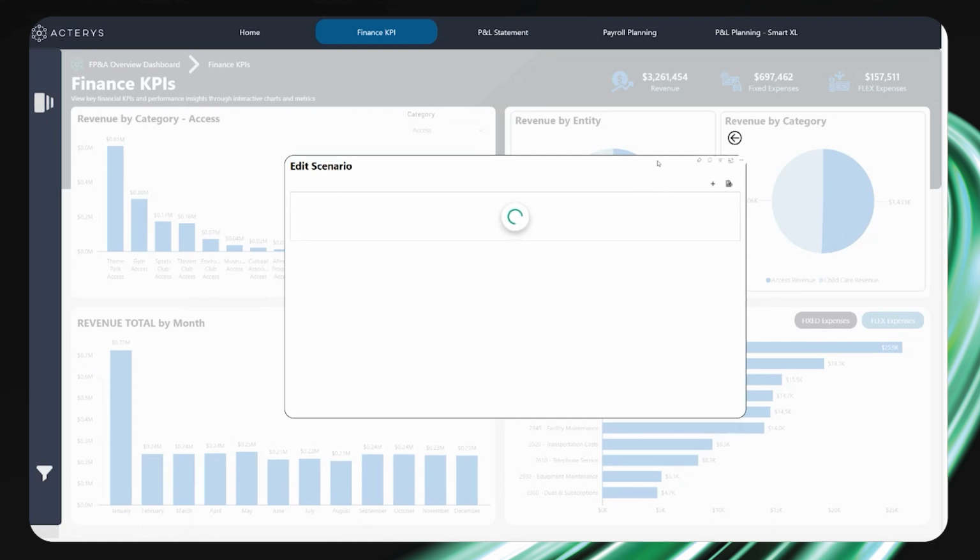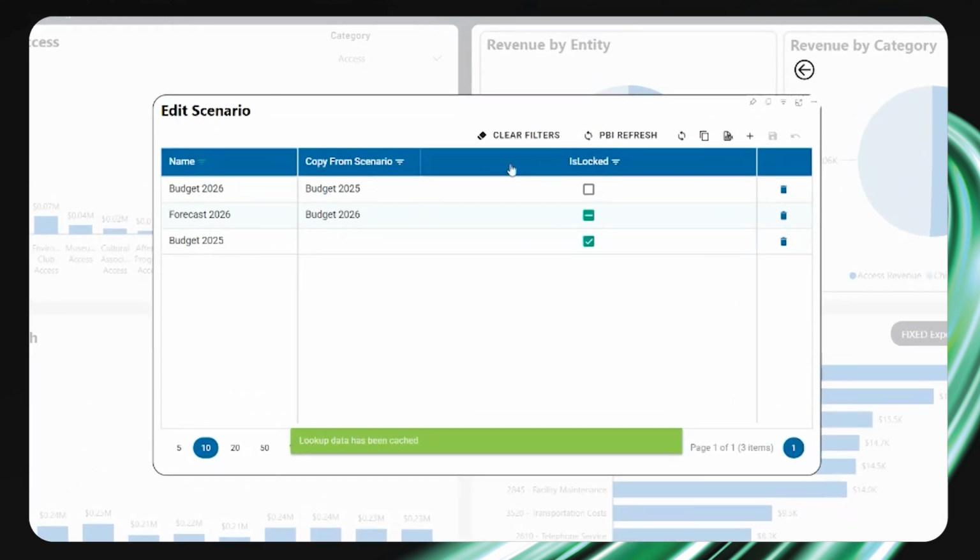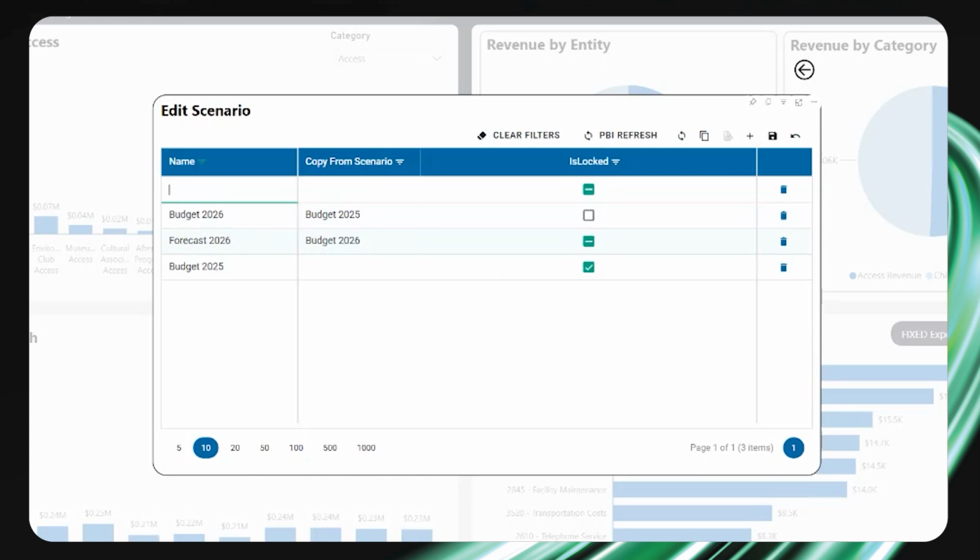And this is our copy visual. And this is where they can actually create a brand new scenario or version of data on the fly and make adjustments. So in here, we can see that they've got a budget and a forecast version that they're working on. But let's say, again, we want to take that budget 2026 and create a new version of data and make some of our own changes to that. What we can do is come in, hit plus, and let's just say this is the Greg what if scenario. And what we can do is copy data over from our budget 2026 and go ahead and hit save.